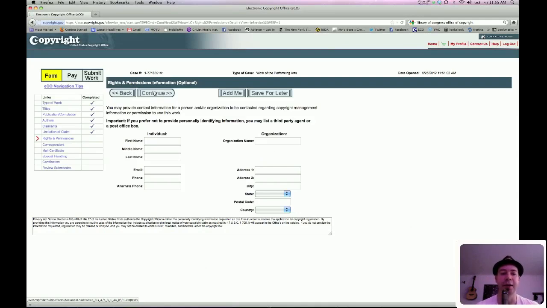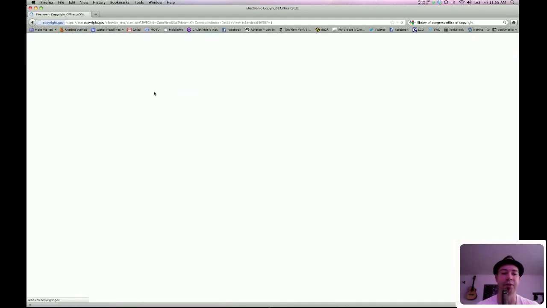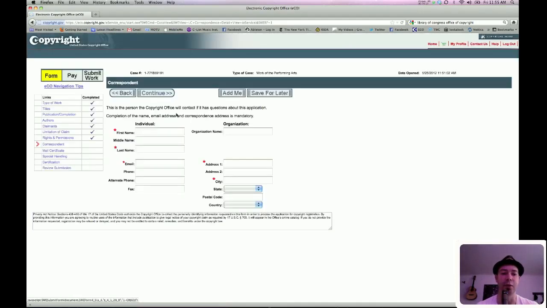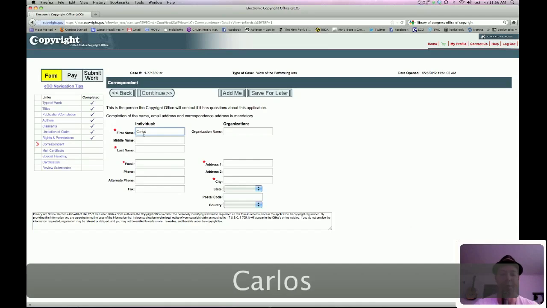This is just general contact information should anybody be interested in your work. The correspondent is the person that the Copyright Office would contact if there's any problem with your registration, if anything was unclear or not up to their standards. For the purposes of this, I'm going to put my own information.